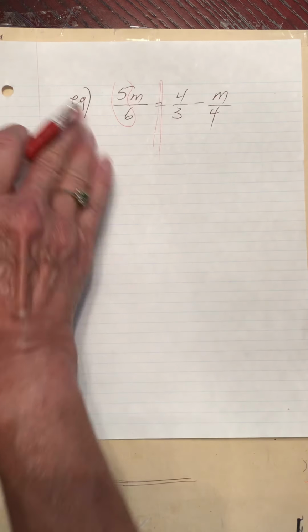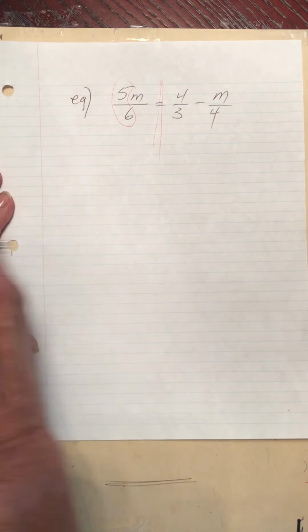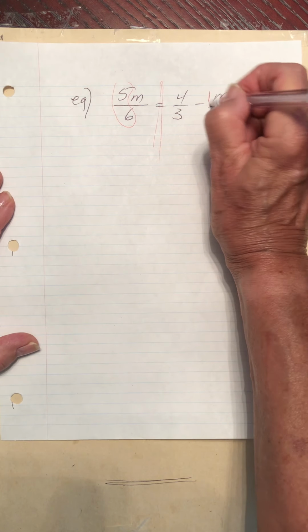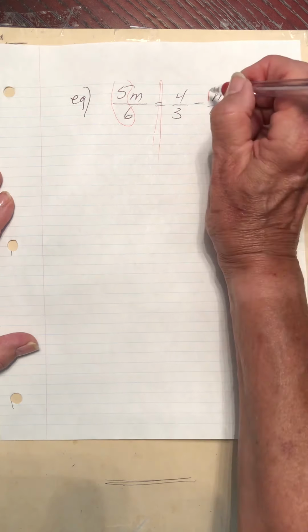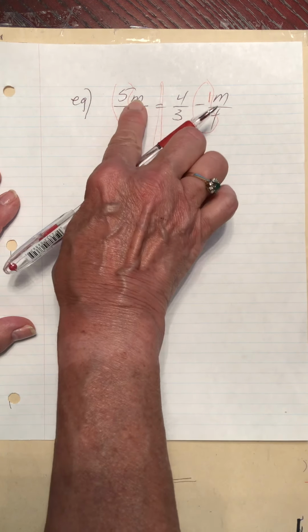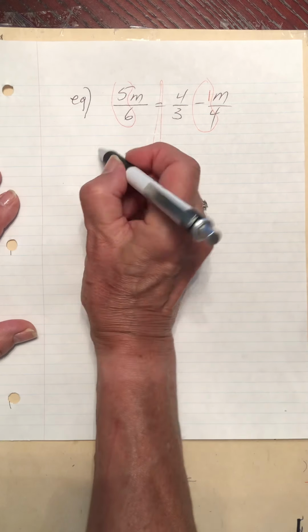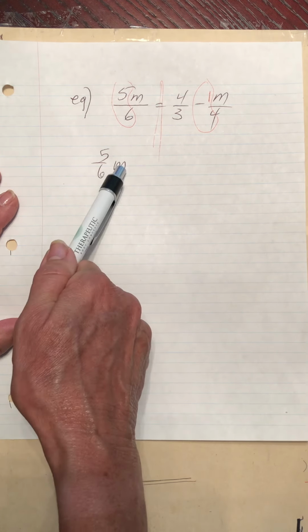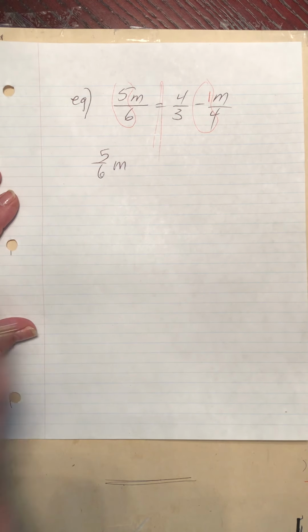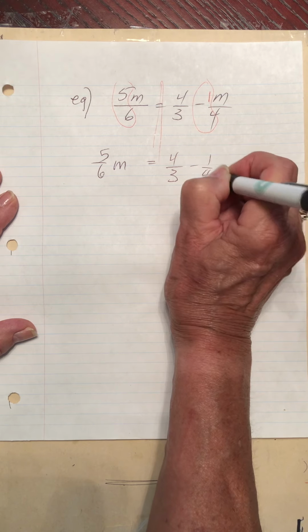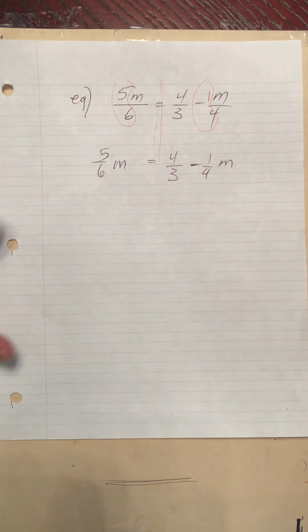I'm going to remove this numerical coefficient away from this M, and there's actually a 1 here. So really what's in front of this M is a negative 1/4. So in front of this M is a 5/6. So I'm going to write it differently. They're the same, but this might help me with a little bit of my math, depending on what my first approach is going to be. And then over here I have this negative 1/4 M.